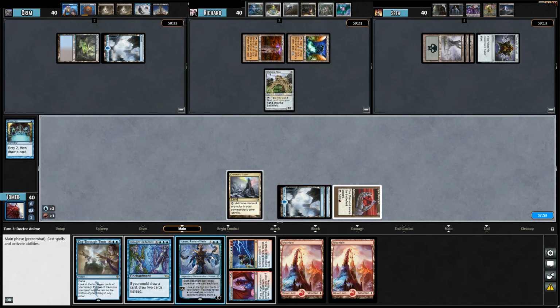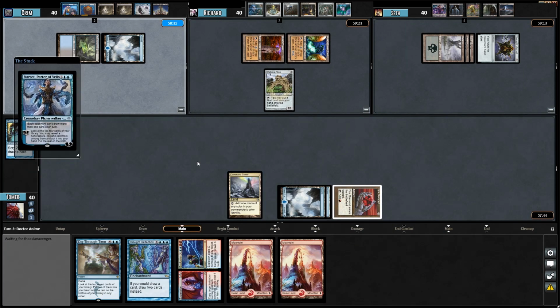Are you gonna hold up a counterspell for my Narset? It's turn 3. We countered the Greed, but the Narset's gonna resolve. I don't have a wheel in my hand, I swear. Ah! I don't have a wheel. I don't have a wheel. I just want value. Narset's gonna fetch a wheel for you.